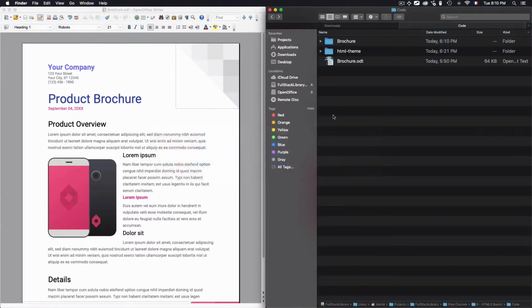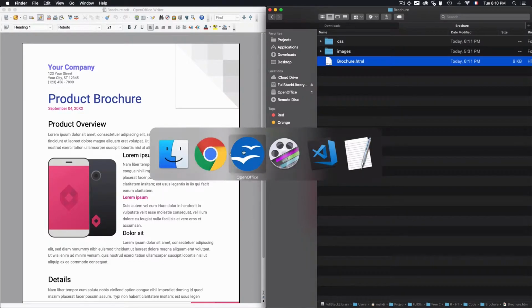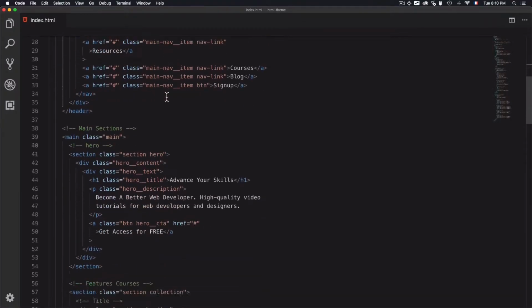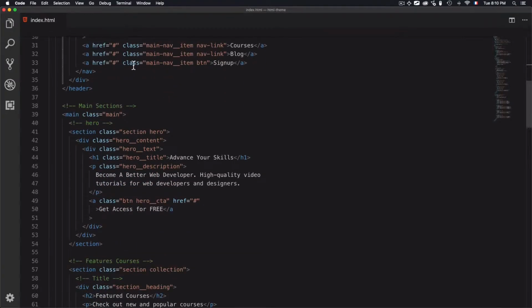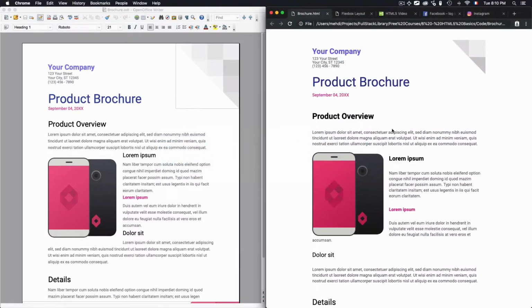And this page, if we take a look here, this is the page. Okay, let's just open brochure. So this is the page, brochure.html, and if we open this HTML code, we'll find that there is code inside the page. What is inside the page is just tags. These tags are used depending on the element that you want to insert. For example, if you want to insert an image, you will use a specific tag. And if you want to create a title, you use a specific tag.